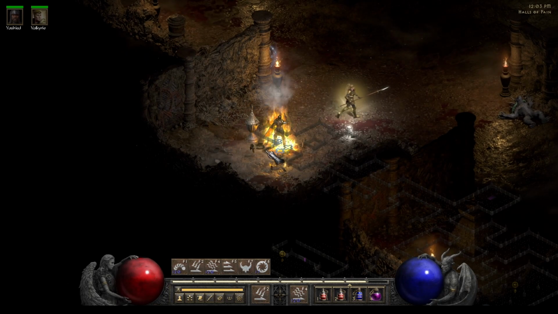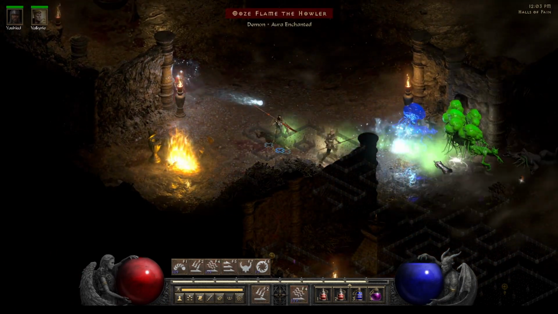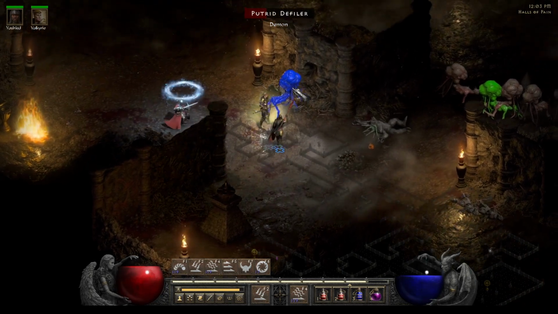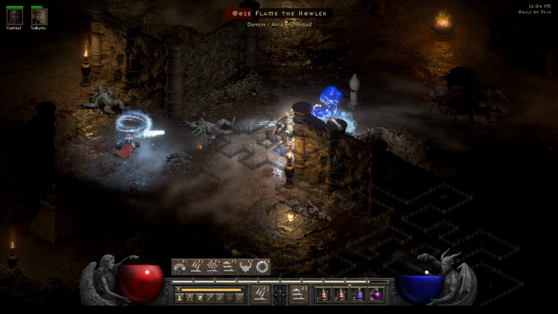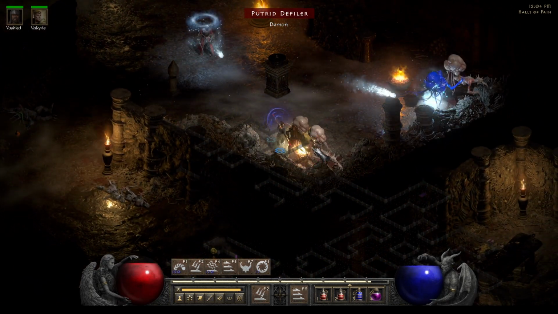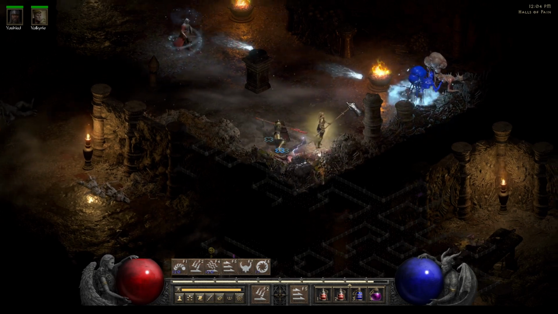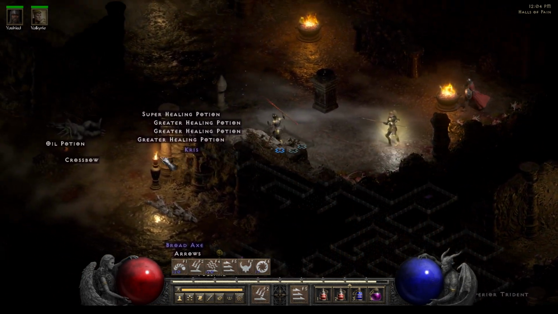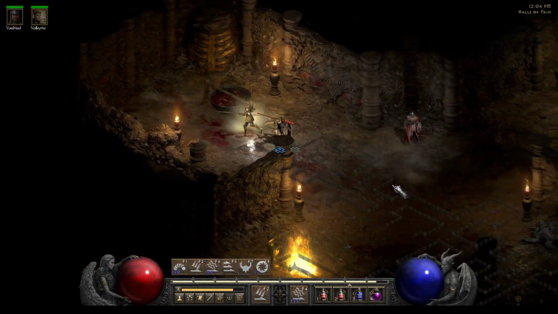Evil urn, good. Yep. Ooh, these guys, okay. Ow. Well, that hurt. I'm not sure what that was. Let's just go and jab them. Well, it didn't drop anything good anyway. At least it was a whole bunch of experience. Oh, nothing here. How annoying.